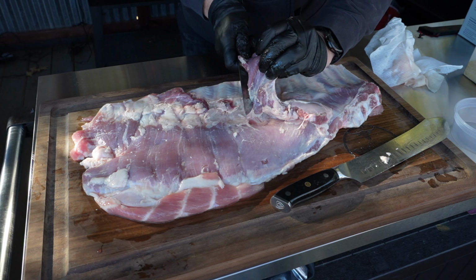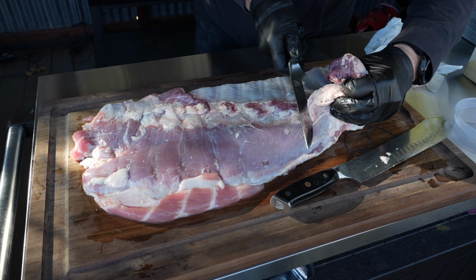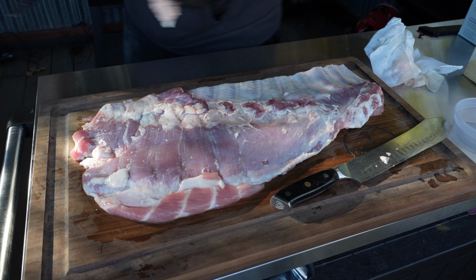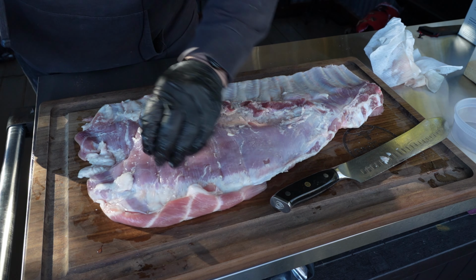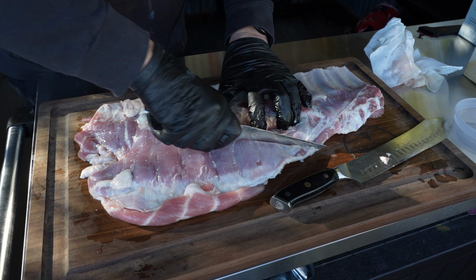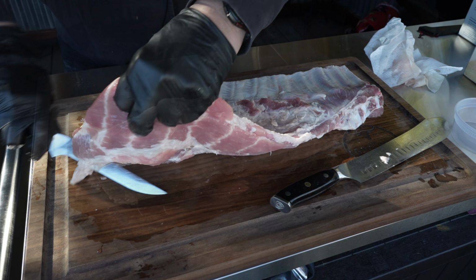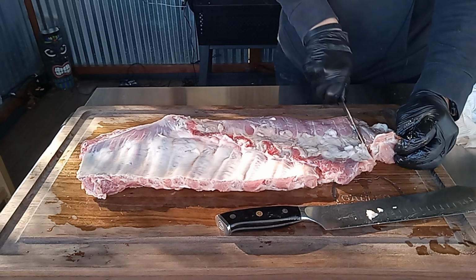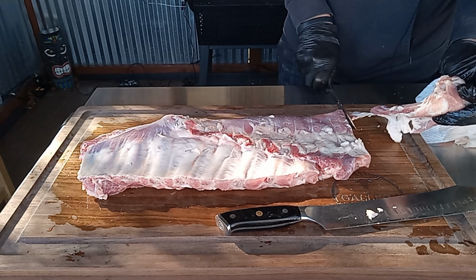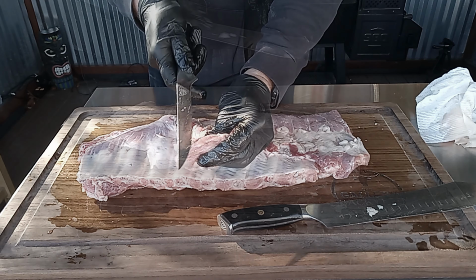And you'll always have that flap on there. Just get yourself a knife and you're just going to trim that straight off. Look, this could be daunting. This looks like a bit of a pain to do this, but always remember you are just looking to square off the rack of ribs. That's easy peasy.